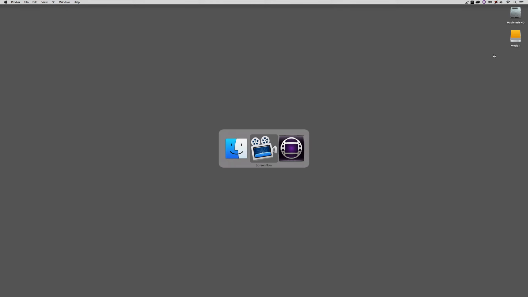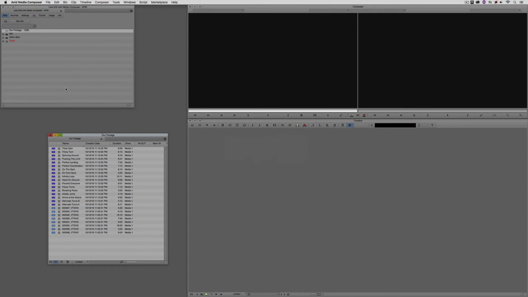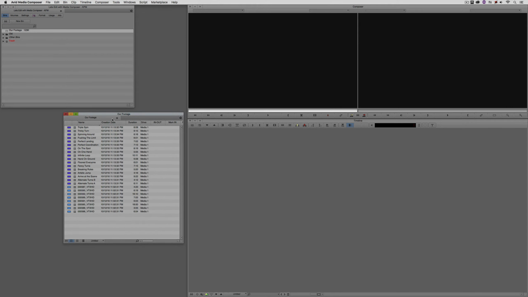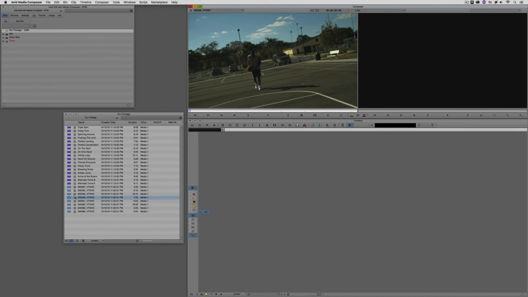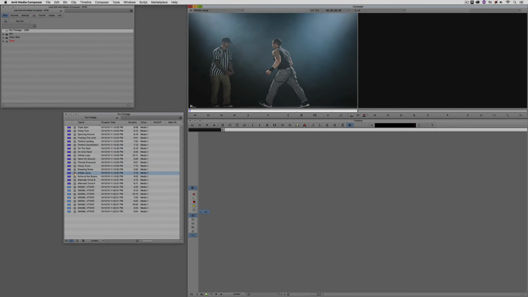Okay, so let's Command and Tab into Avid Media Composer, obviously Alt and Tab for all my Windows friends out there. And what I'm going to do is a very rudimentary example of the situation that we're in right now. I have some clips in here that we're just going to say are my new clips, which would be the lighter blue, and my old clips, which are the purple clips.